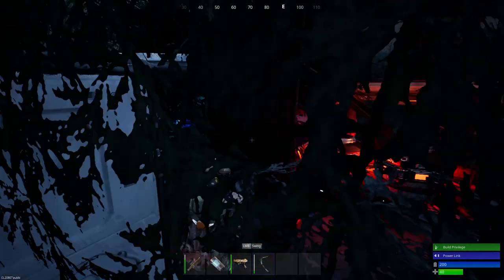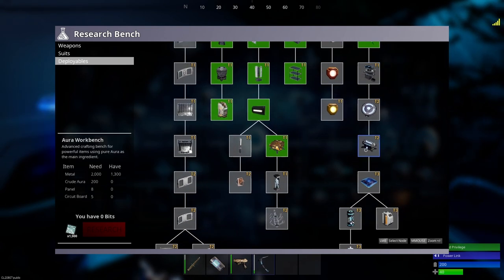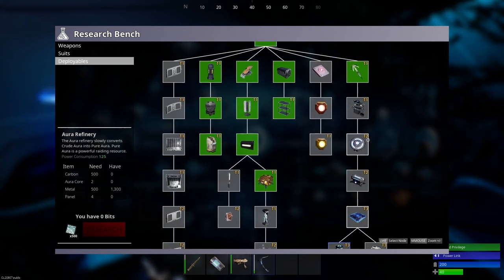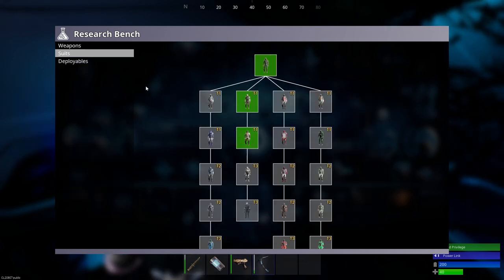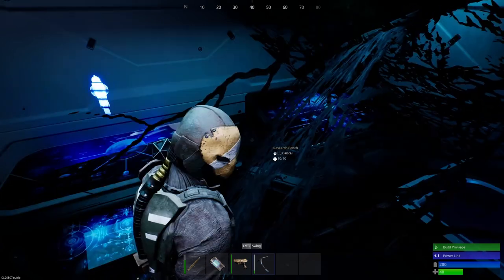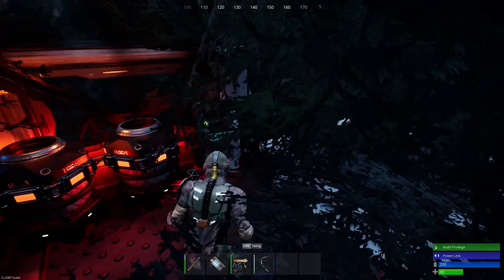To go. I think next I'm going to do the advanced workbench, because I need 500 for that, so I'll have more than enough for that. And then I'm going to work my way down this side of the tree. And the suit as well. I want that black exo suit, so I'll probably go for that as well.